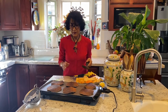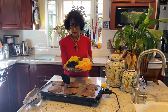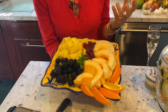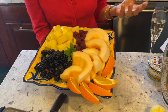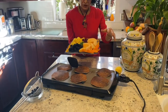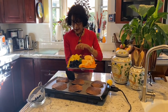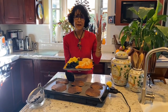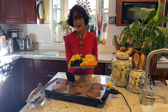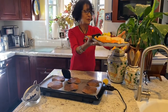When I flip them out, we'll see what they look like, and these will be flipped face side up. So I made for us this morning a fruit tray, and we have blackberries, raspberries, a fresh pineapple. We have a fruit man around here. It's a store called The Fruit Man, and he brings in all this fun stuff. So I go just to visit to see what he has. Yesterday I bought this melon that was orange on the outside and orange on the inside, kind of cantaloupe, kind of not, some fresh orange slices. And for a holiday gift, he gave everyone who walked in the door a fresh pineapple. So I have a fresh Hawaiian pineapple on the tray. Isn't this pretty? What a perfect meal. Let me hand this to you and you can put it on the table.